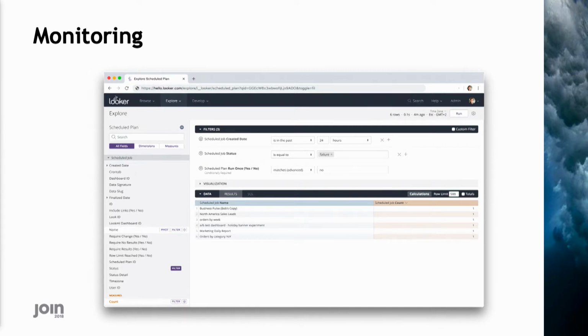And I should point out too, there is a page in the admin section called Scheduler History, which contains a lot of the same information. But that page is showing you the most current schedules that have run that have either resulted in a success or a failure. What's great about having access to this Explorer is that in addition to having that running list in that admin page, from this Explorer you can start to dig into more historical data and start looking for patterns and see where there might be failures that you can avert or prevent.